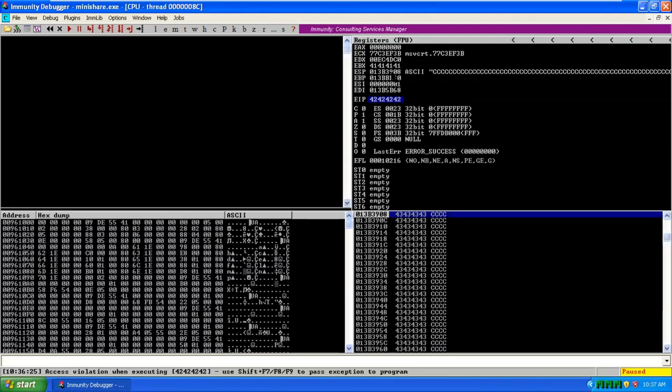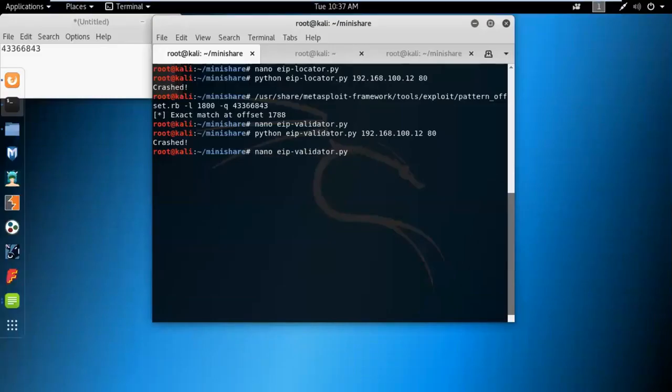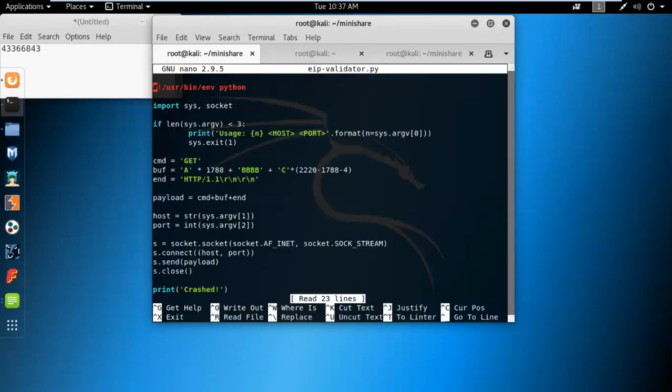As we can see, this has been overwritten by C's, which is the next part as I showed right here. We have the B's which override the EIP and the C's following it.